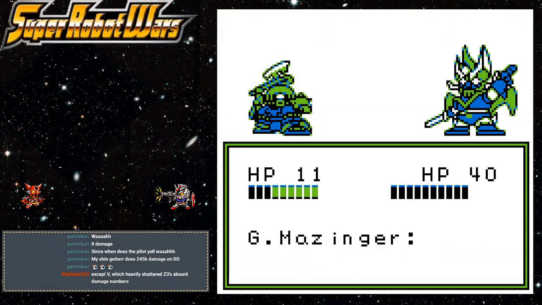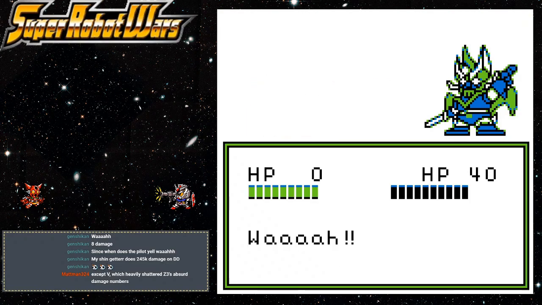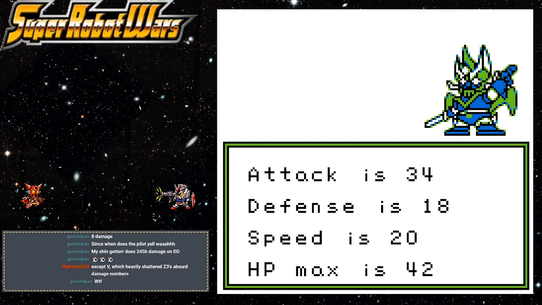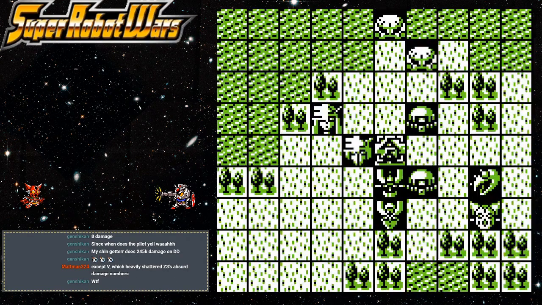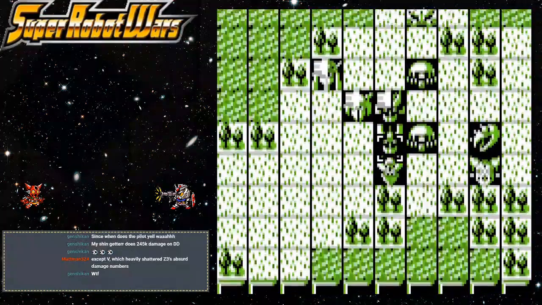Anyway, we want to get the kill, even though he probably would have attacked Great Mazinger. We just want to be safe, not let him attack everything. Except for Super Robot Wars V, which heavily shattered Z3's absurd damage numbers. Okay, cool. Anyway, Great Mazinger leveled up. And we want to make sure we have more and more of that.